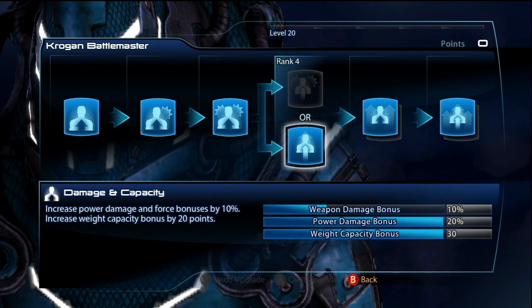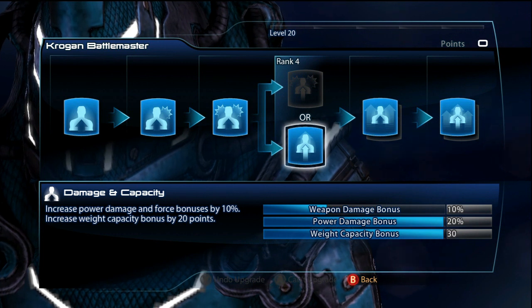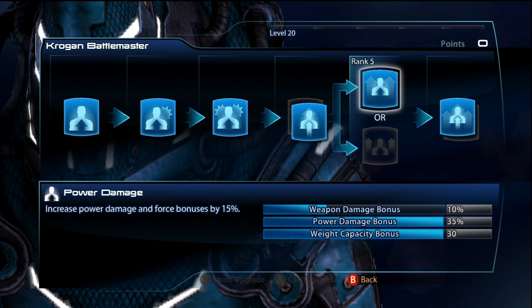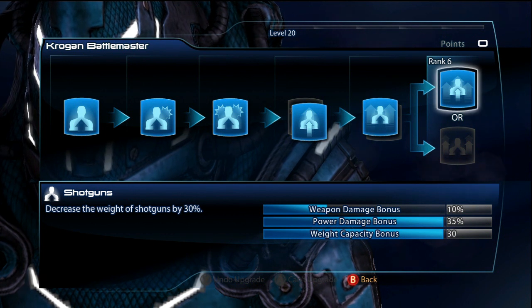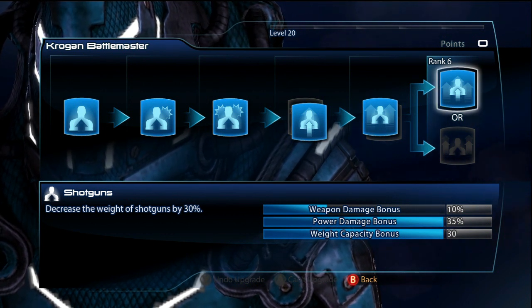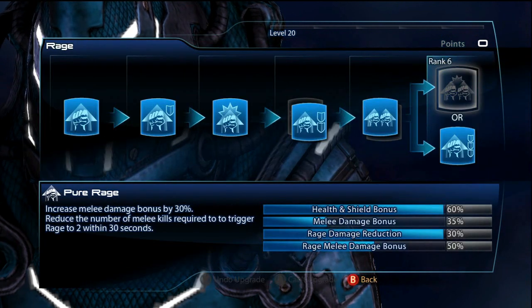First things first is going to be damage and protection. Damage and capacity. I highly recommend that for almost every guy. And then power damage. This is going to increase your barrier. It's going to increase your bionic charge. And then the last one's actually going to be shotgun. Now in this video, I'm not going to be using a shotgun, but I will be talking about different shotguns you can use, and they will be extremely effective, especially on gold.